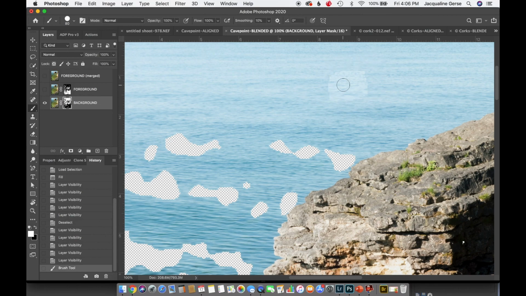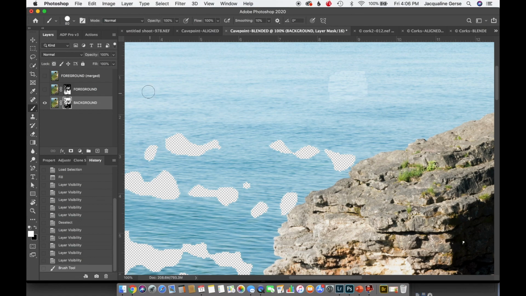So I can't tell you why. I can tell you it doesn't work. If somebody has a clue why, I would be happy to have them let me know so that I would know for future reference. But I can see that exact box where I tried to paint that back in. So it does not work.